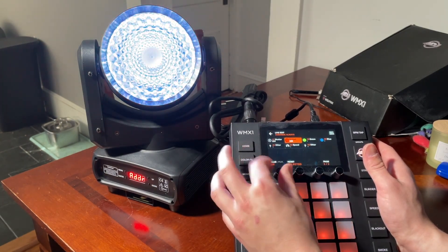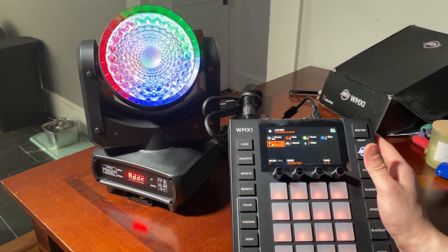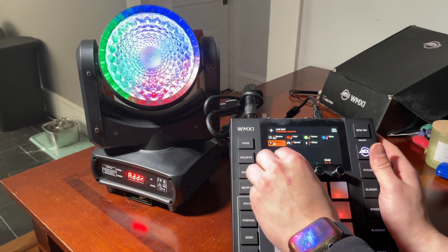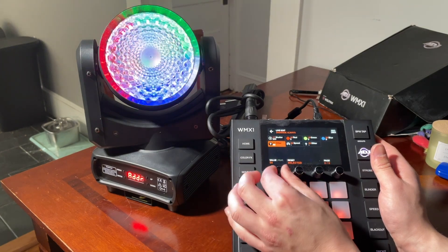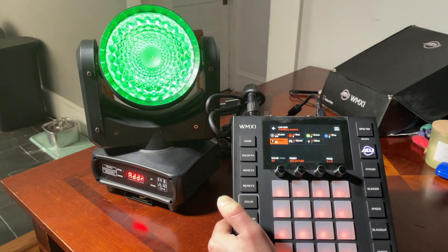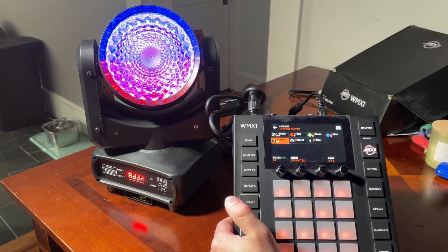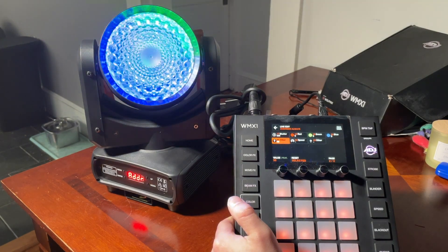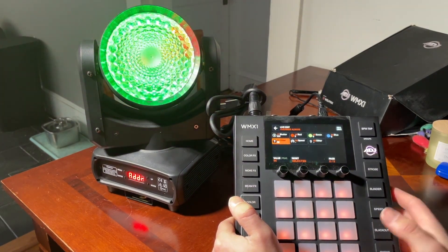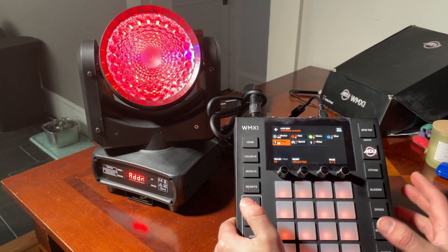You can control the red, green, and blue of the outer ring. There are also these programs which will allow you to work with the three different segments. You can't individually control the three separate segments, but you can if you use this program, which has a couple of different modes. This is pretty cool — I would almost suggest just running an auto mode. This effect is definitely more to be seen with the eye staring at the light and not necessarily intended to wash a room. It's more of a visual effect, which is quite cool. This might be a nice thing for you to work into your light shows.